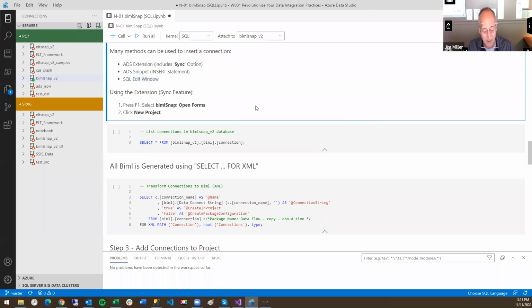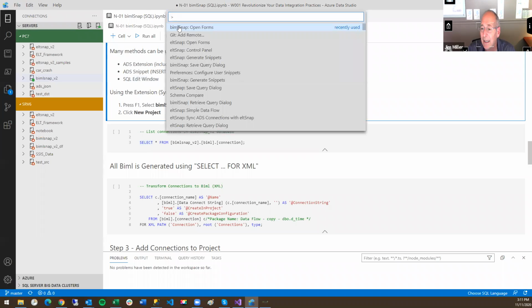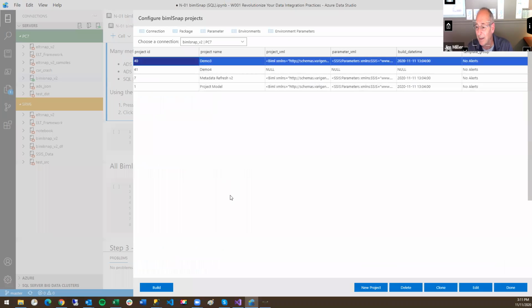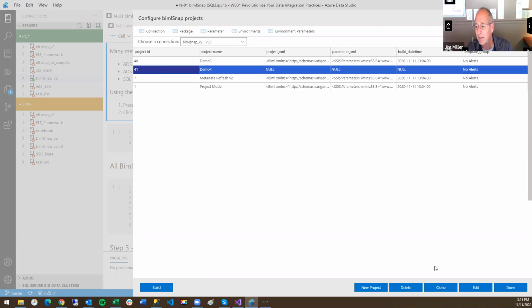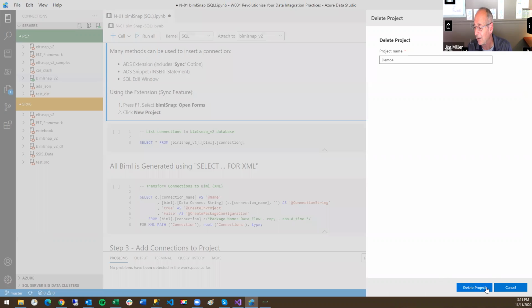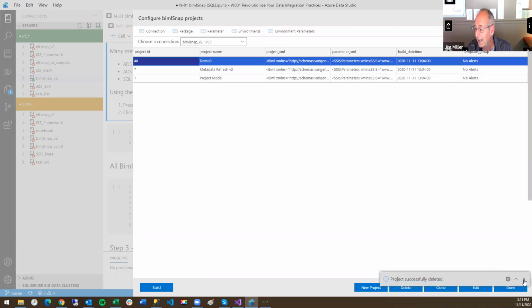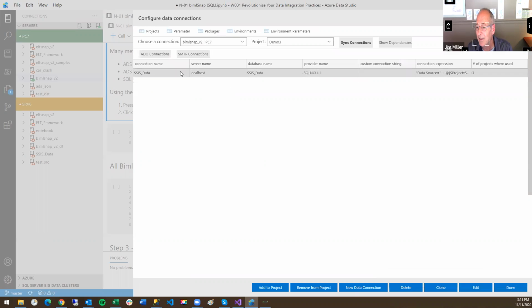So I'll go into the immelsnap extension, and I'll go to the connections. I'll get rid of that. So for the connections on Demo 3, you can see we have one connection. This connection was provided automatically because of the framework.